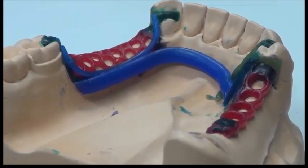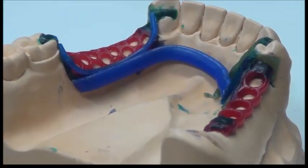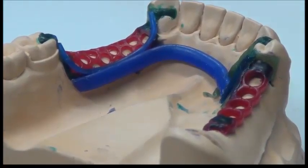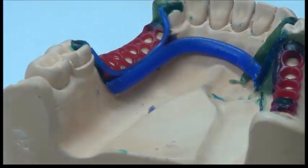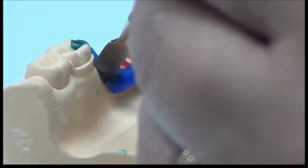Now the final additions that we're going to add to the wax, we're going to add from outside. Why? Because when I want to fuse and blend the components together, I don't want to change the lingual bar shape. The lingual bar, if I melt it down, it will change the dimensions of it, and I don't want that. So what I actually do is begin adding wax from outside, blending the components together by a drop of wax in between. So I try to add, not melt down.